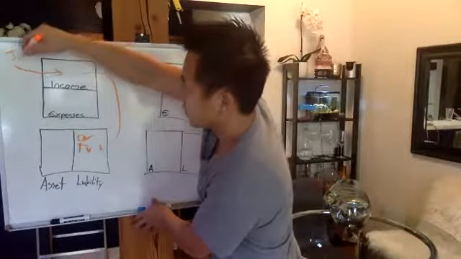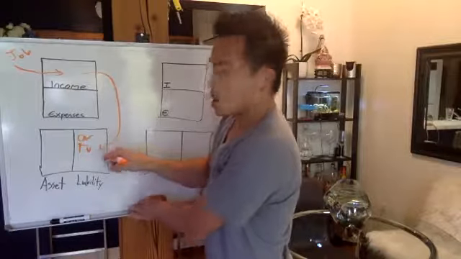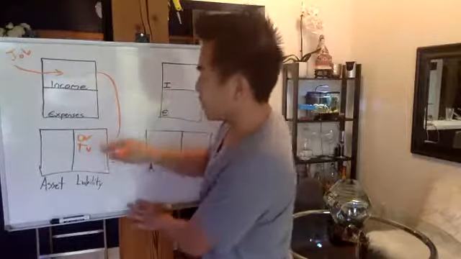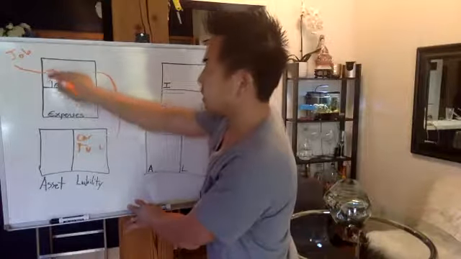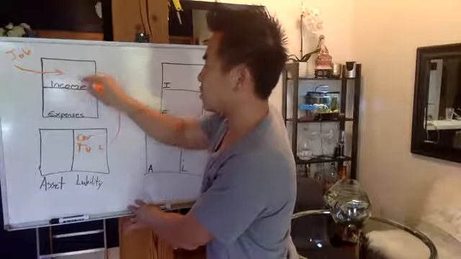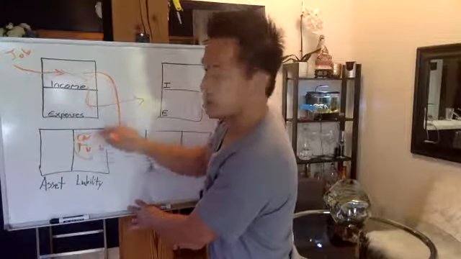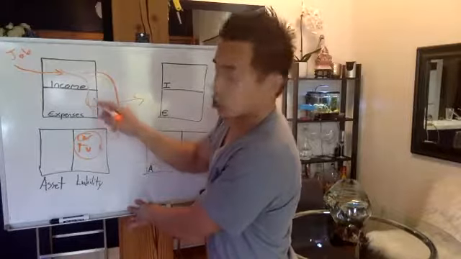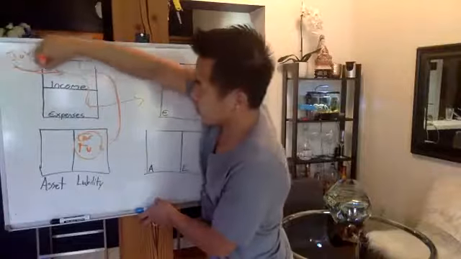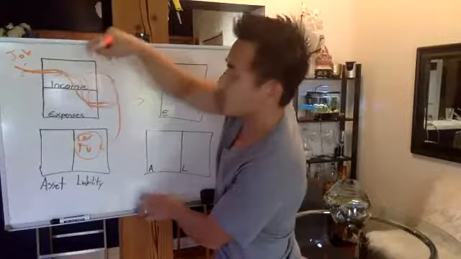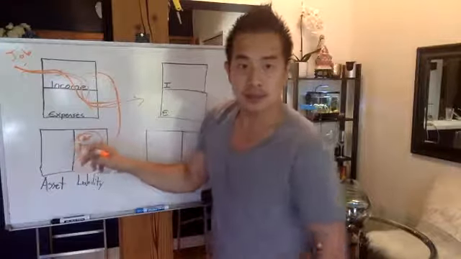So your money comes in from your job, and then it goes to buy your liability, which then creates a monthly expense. So then what happens is because you have this liability, your income comes in, and now it goes into the expenses and goes out, right? Because the money went here. The liability created the expense, which then here's your flow. In, out, in, out. But then notice nothing is happening in the asset column.